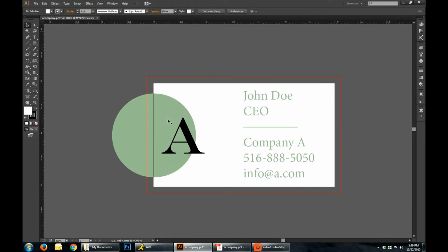So after you save it, you can see that this is actually extending to the red line and a little bit further. And the reason why you do this is because when we print, we're actually going to be printing on a sheet of paper that's much larger than 3.5 by 2 inches. So when we cut it, we want to make sure that it's cutting right along the edge and that the color extends all the way to the edge and doesn't get cut off, and that way there's no white trim marks or anything like that on the edge of your card, so it looks nice and neat.